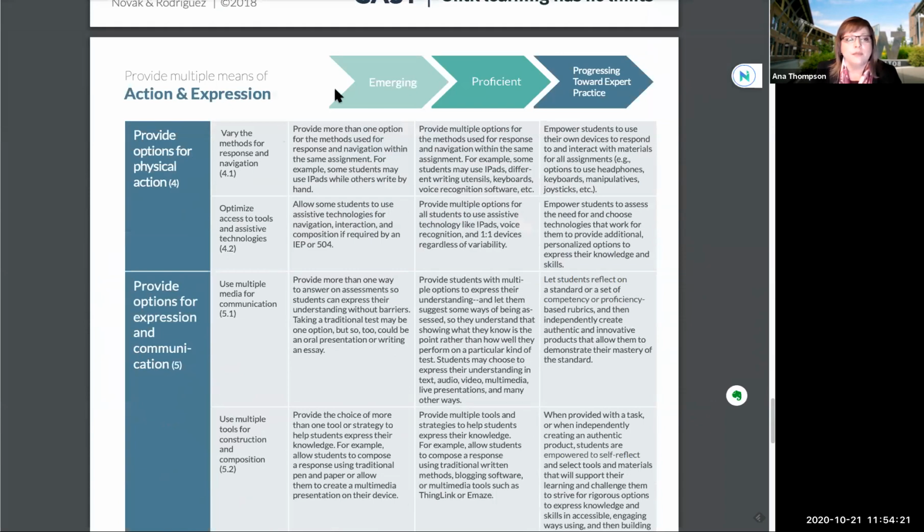In all of them, it works as a rubric, providing help and information on emerging, proficient, and progressing towards expert practice of UDL. So if you start with the emerging side from this rubric, that can also be helpful as evaluating how you're doing or where to start.